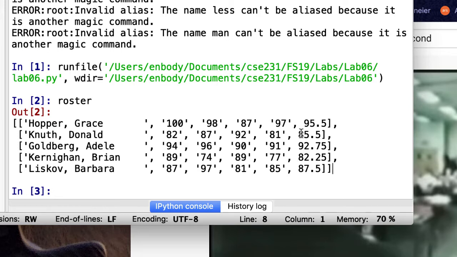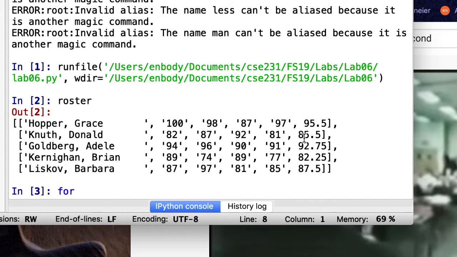And when I went around the labs, many of you had something like this. You would have included the mean for a particular person, and then the task was that I needed to get a mean for a column. So that's take the 100, the 82, the 94, and so on. How do I extract a column out of there? In this case, the data structure is named the roster. Let's take a look at that.